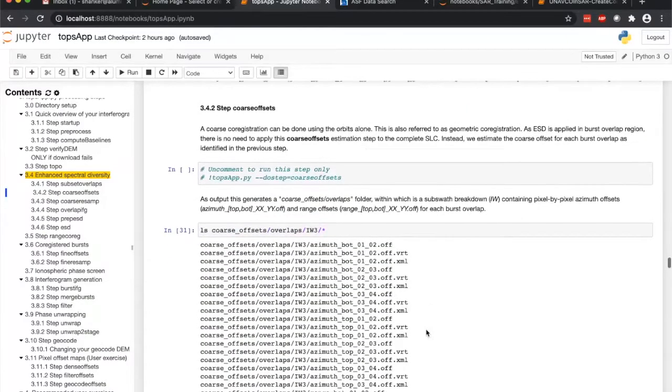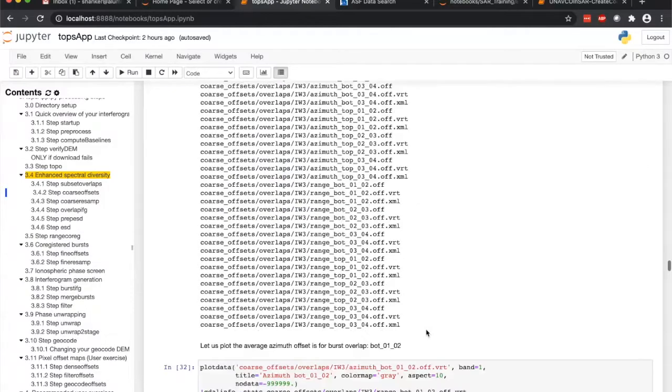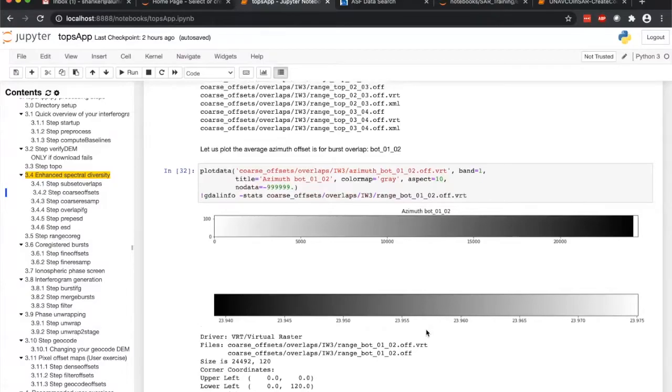Coarse offsets is the same as what we did yesterday in the StripMap app. It's just using the geometry again to take the lat/lon from the reference image and find where it shows up in the secondary image. Another thing to notice here is that Sentinel-1 flies a very tight orbit tube.